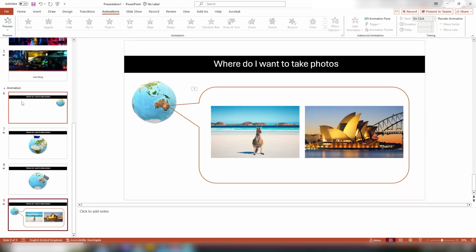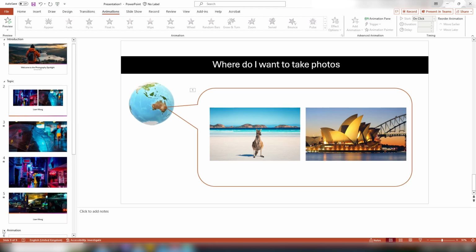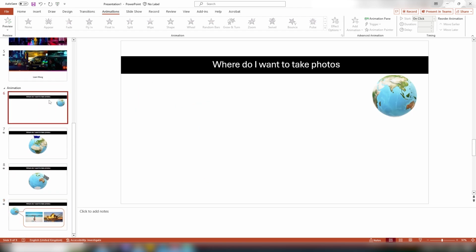Now, as you can see, it does take up quite a few slides just to do one animation. So be aware, I'm looking at my different monitor where I've got a full animation set out, and realistically, the presentation itself is probably made out of about 8 slides, but because of all the animations, it's increased up to 34. So this is where the sections can play a massive role, just to keep all of your animations together. One slide is more important, but you've got all the animations, so keep it all together.